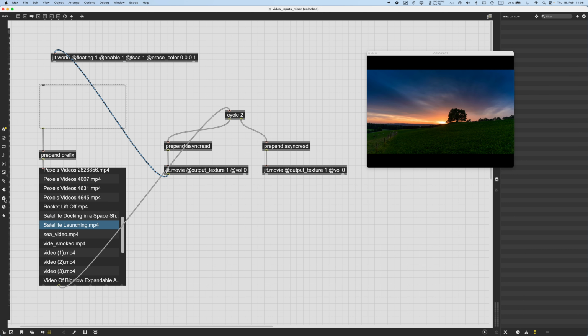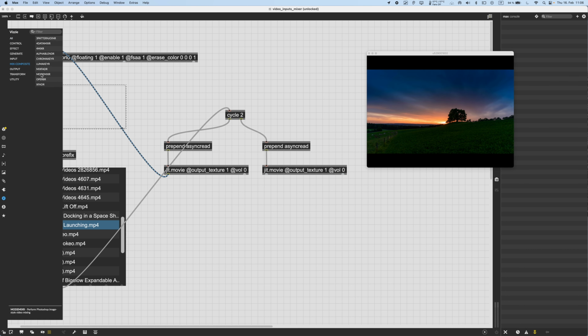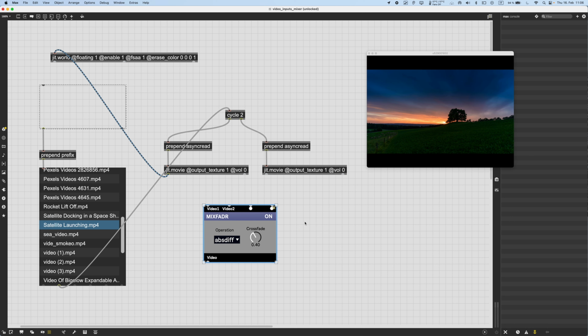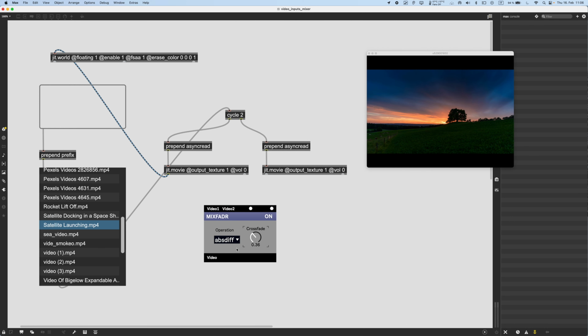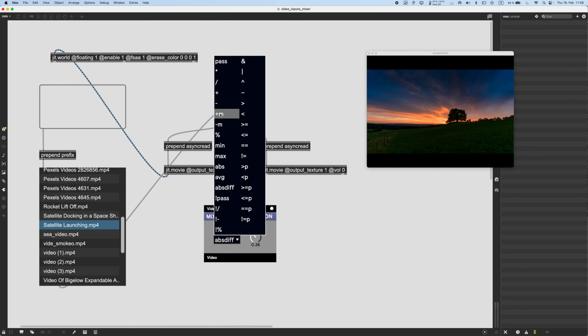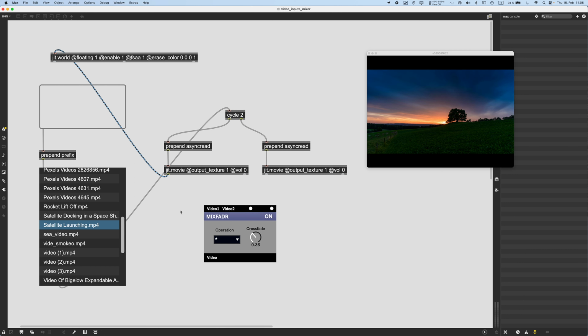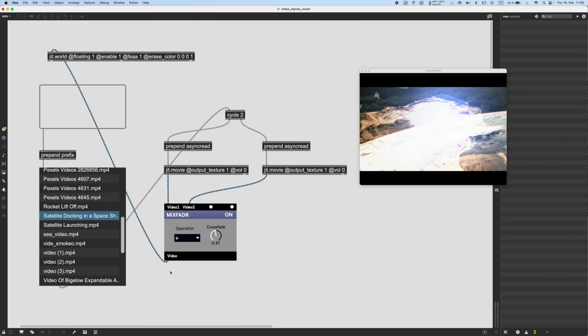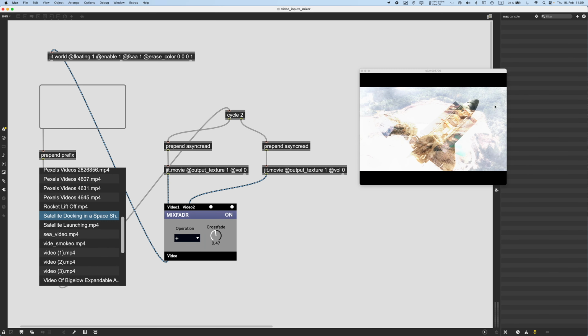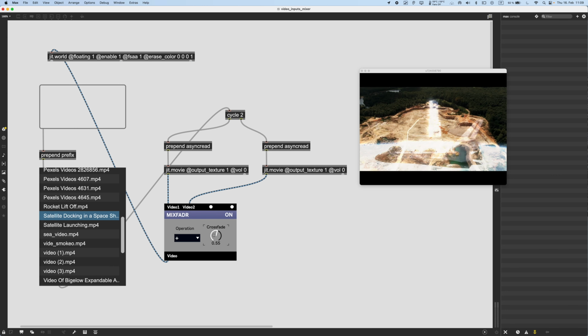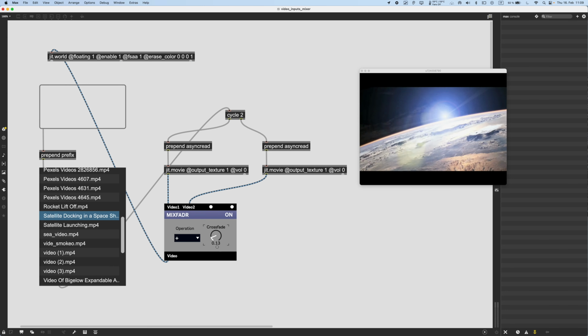To do that, we can use this VZ module, which is very nice. It's called Mix Fader. And not only does it give us a crossfade between the two inputs, but we can also choose in which way they are represented while they are overlapping. For example, we could sum them, we could divide one by the other, we could multiply them. Let's say that we want to sum them. And then if we connect the VZ module to the JIT world, we can now visualize and crossfade between these two video inputs.